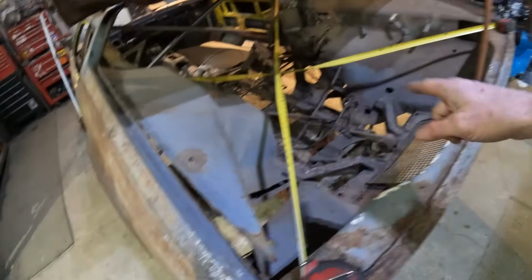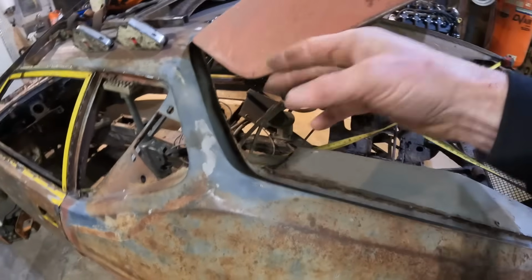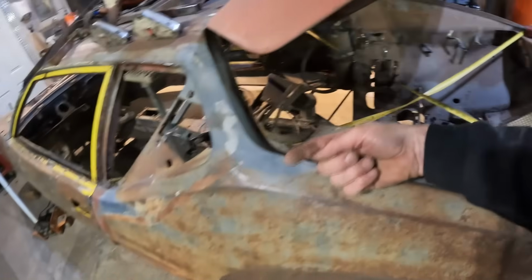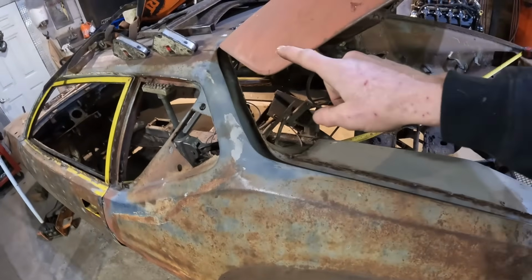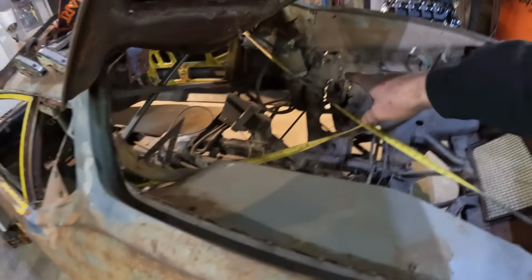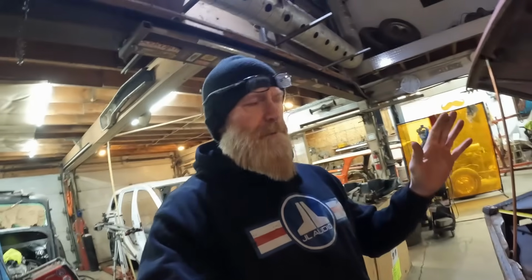And then once that's locked in, then I can push this part here out, because this part here is well below this grade, about a 1/2 inch below. So I'll have to take this corner and just put another jack down there and push this body section out, and then get it level with this, and then weld it to the X brace we're gonna put in there, and the same on the other side. And then the car will be square, and then we'll be almost ready for transport.